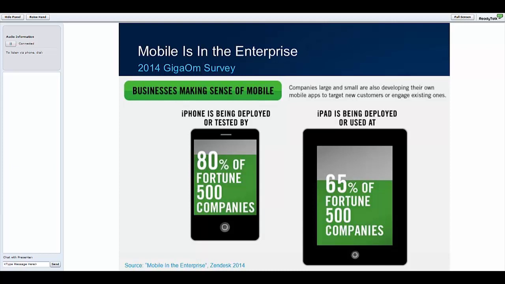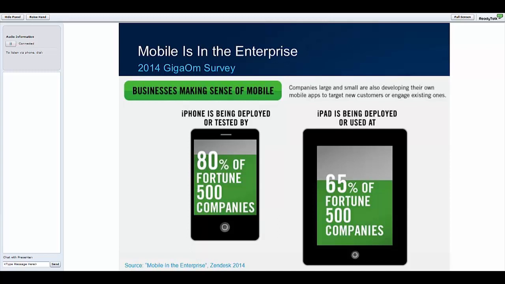And so the first study I pulled up was a GigaOM survey from, I think it was back in April or May, and they asked Fortune 500 companies what they were doing around mobile. And I want to emphasize that, of course, mobile is impacting everything we do, right? It's how we shop, how we communicate, how we talk to our friends and our family. But there's still a lot of speculation about, hey, what about mobile in the enterprise? Well, if you look at what's happening, this is a great data bite of what's going on.